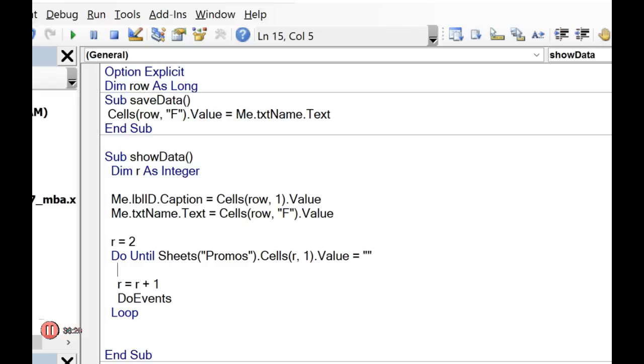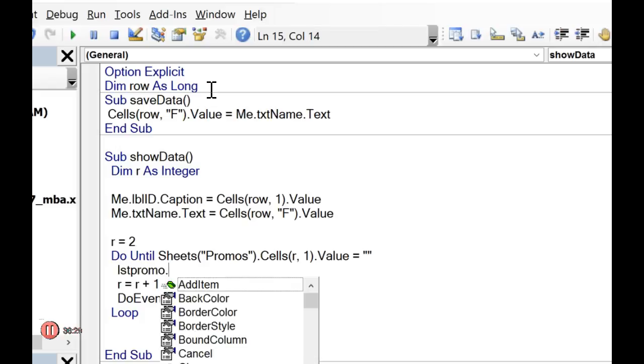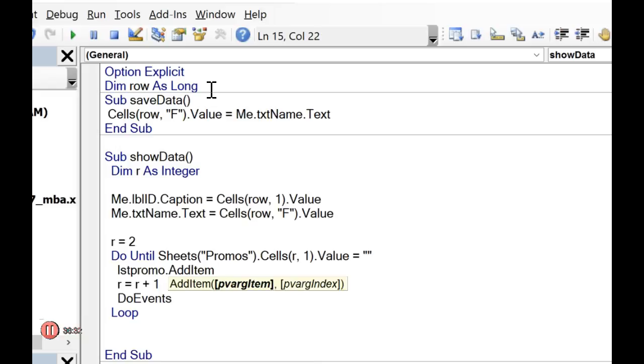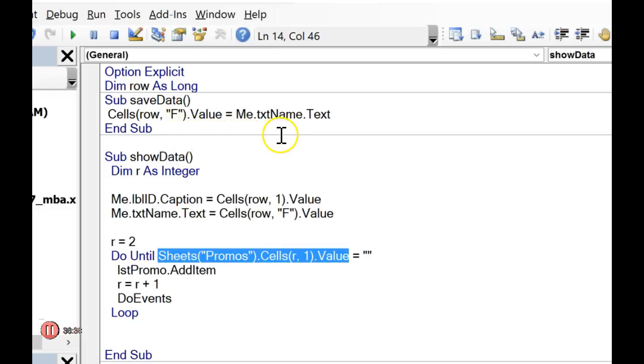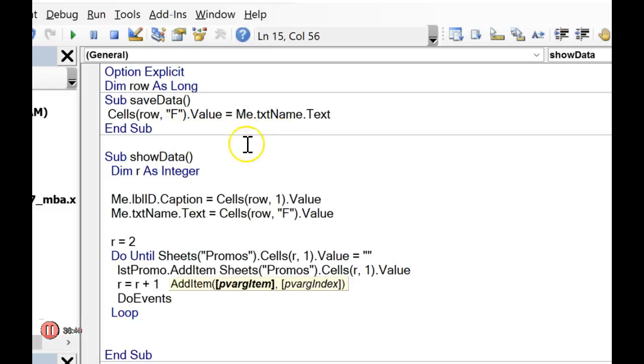So you remember that a list box, well, I don't really expect you to remember. That's why I'm saying it. You may not remember, but a list box, LST Promo, has an AddItem method. Whatever I put as the argument to the AddItem method gets added into the box. Well, that's just exactly what we have here. So whichever row I'm currently looking at on my promos sheet, I want to add it in there. Why am I starting at 2 instead of 1? Because full price is what's at number 1. I don't really want to put that in the list of promotions. That's not a promotion, don't put it in the list. All right, so that should now put in the list of promotions.